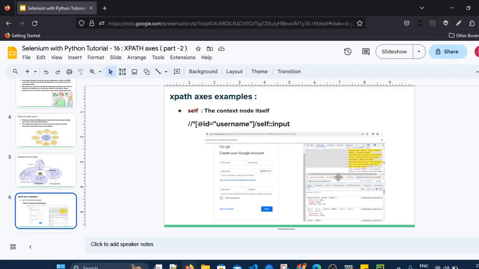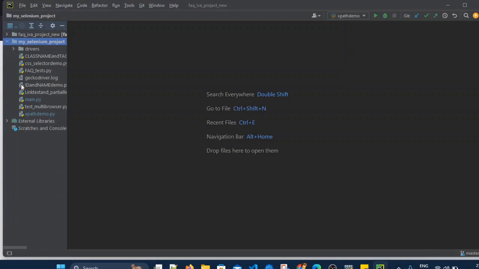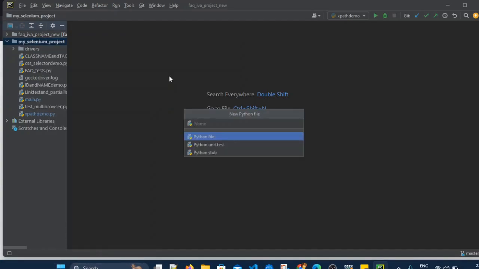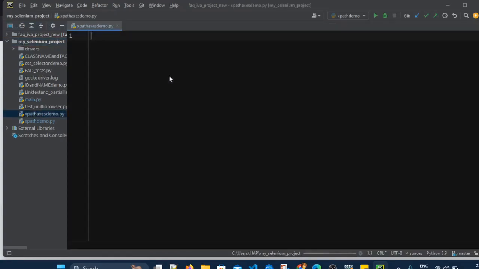In our script we will use it, so I am just going to PyCharm. Let's open PyCharm. I am just creating a new Python file named XPath access demo. So I have created one Python file.